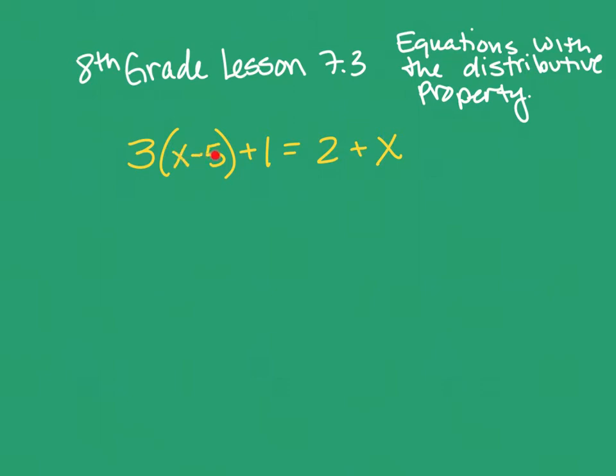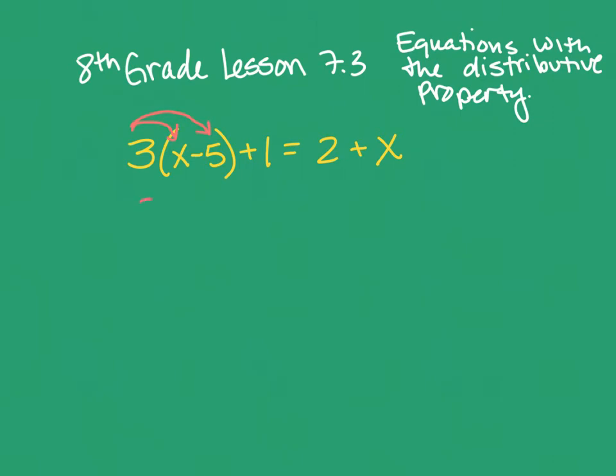Well, x minus 5, you know that order of operations says parentheses have to go first. It's just that I can't right now, right? Because I don't know what x is. I can't do x minus 5. So instead, I'll use the distributive property and I'll multiply 3 times everything inside of the parentheses, and that will help me eliminate that parentheses out of there. So that is my first step, to use the distributive property to multiply these through.